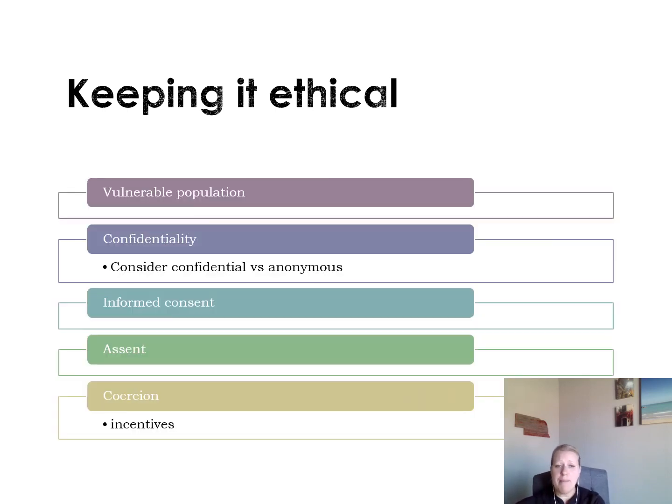Other things are to think about vulnerable populations. Now, I work with preterm infants, so I need parental consent, because that baby can't make a decision if they want to be in the research study. You need to think about vulnerable populations such as pregnant women. If there's an intervention, will it at all put the fetus at risk? If it does put the fetus at risk, it needs to have mom and dad approval. Other vulnerable populations would be prisoners, really just any type of vulnerable population.